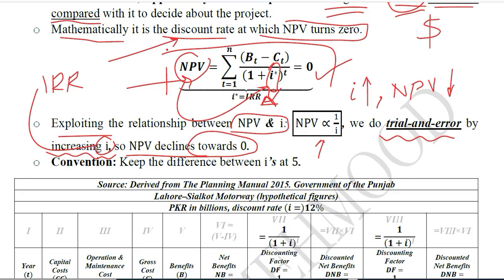There is another thing, because if the first time we increase the discount rate, the answer doesn't become positive, negative or 0, then we have to do another trial and error. So we are going to increase the discount rate one by one, that is bit by bit. So what should be the certain level of change? Should we do just random changes? Yes, we can, but the decorum is that it should not be more than 5. It should be either 5 or less than this.